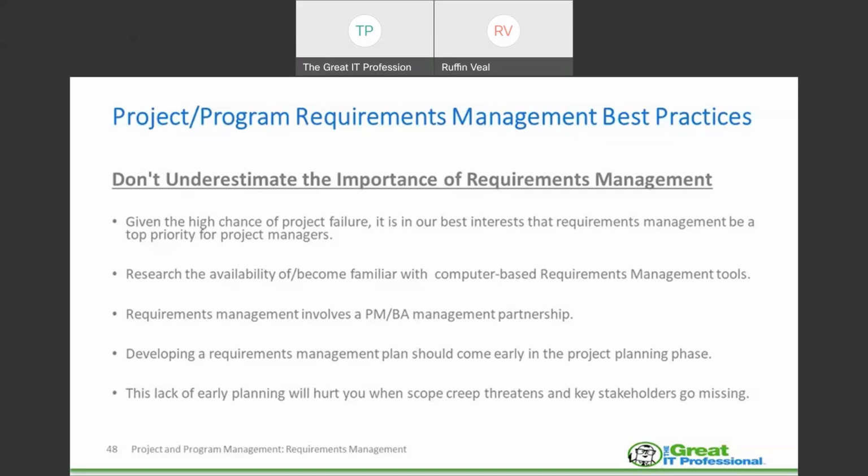All right, the requirements management plan should be early in the project, okay? Let's not wait until we've got a crisis to decide how we're going to do this. Let's become aware and give thought to this early in the process, okay? If you don't plan early with this, it's going to hurt you further down the line, okay? And guarantee, I know, okay? All right.